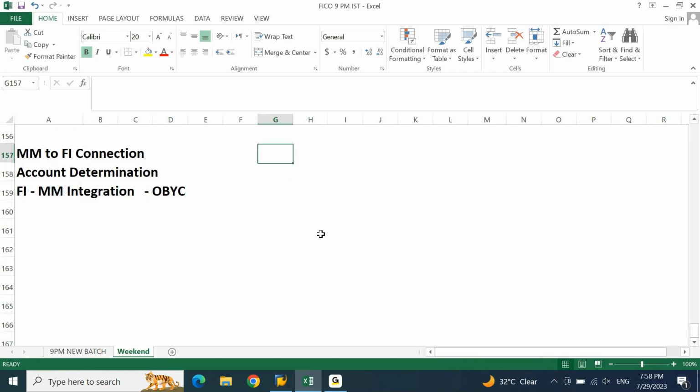And when it comes to advances, whenever you are creating any purchase order, you have something called PO advances. In the PO advance, you will have to mention if this purchase order is relevant for advance payment. If it is, then in the purchase order, at the header level, you need to mention what is the advance payment that is needed for this purchase order.